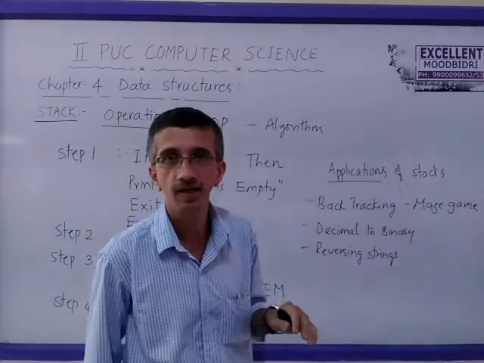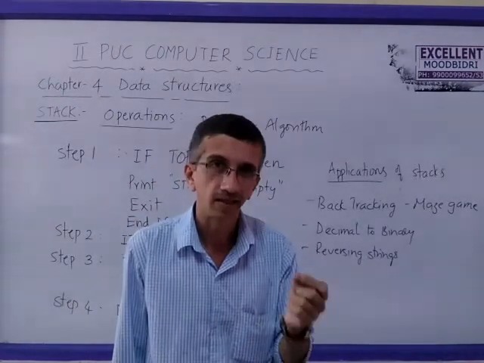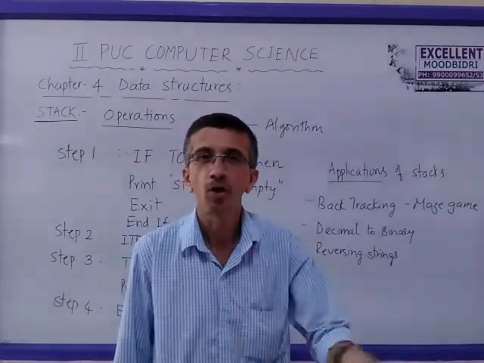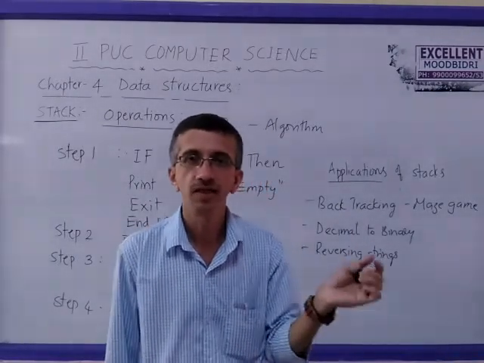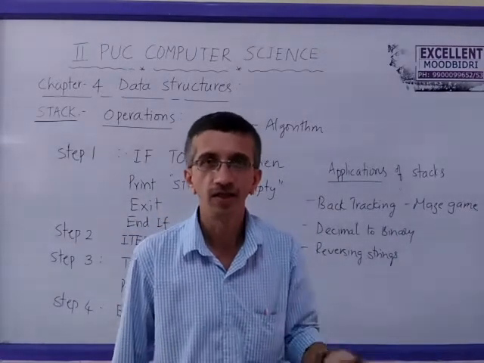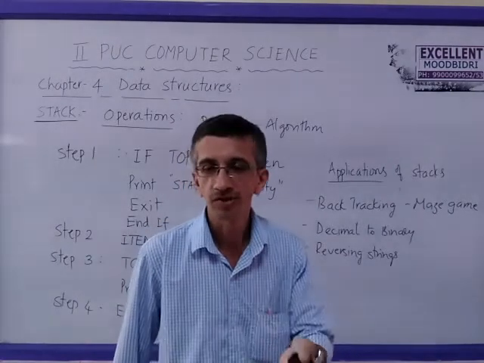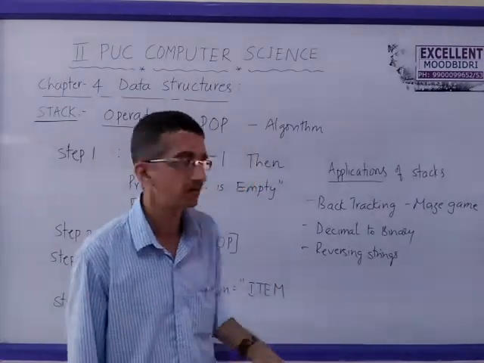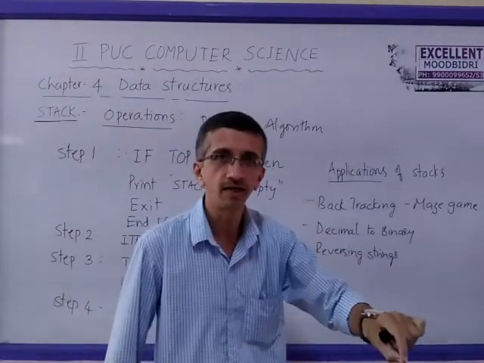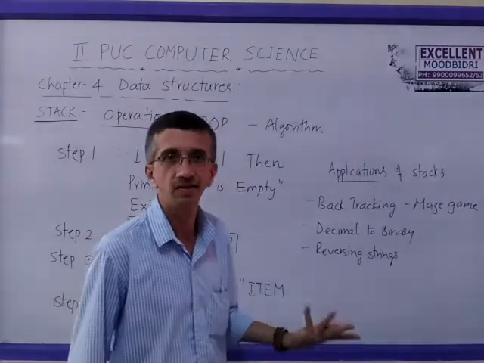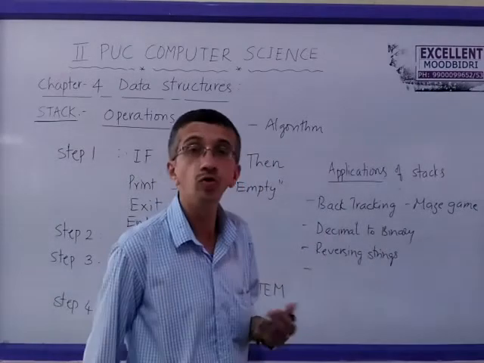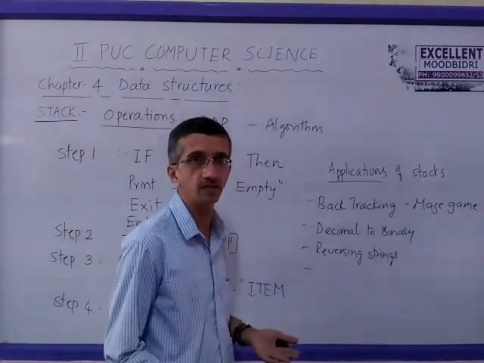Reversal of a string. How to reverse a string? Take each character from the string and push it into an empty stack, and later pop items from the stack. Pushing each and every character into the stack and popping reverses the order, so naturally the string gets reversed. Push and pop are the two operations you have to do in sequence to reverse a given string. The string gets reversed.